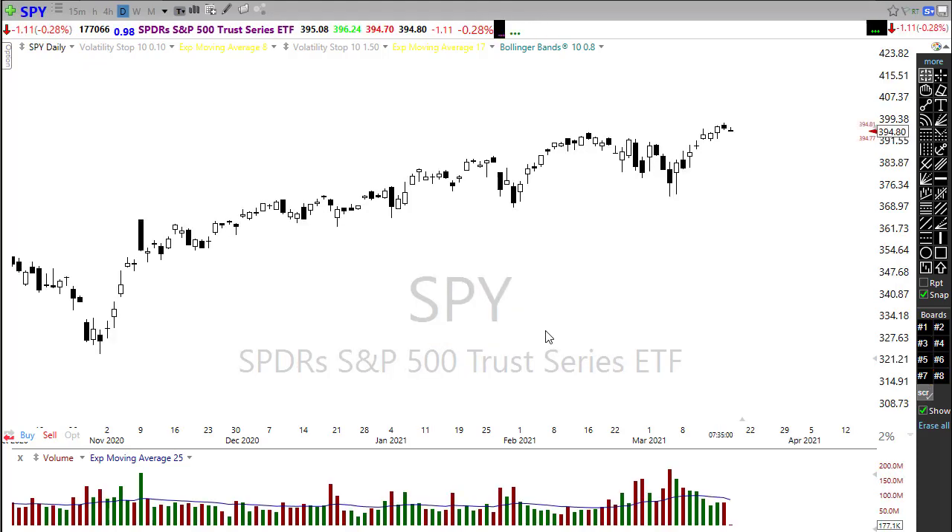On the SPY we have just a little bit more tenuous situation in the price action. It's not terrible, it's not bearish, but there is reason for just a tiny bit of caution — we are holding right there on that price support. The trend remains bullish and we're holding right there, but you can see how quickly we could shift. We could get a nice bullish move with today's data and pop right off of here, or it really wouldn't take that much to push this down and lose that support and potentially lose this trend as well. We're a little bit on the knife's edge here when we look at the SPY.